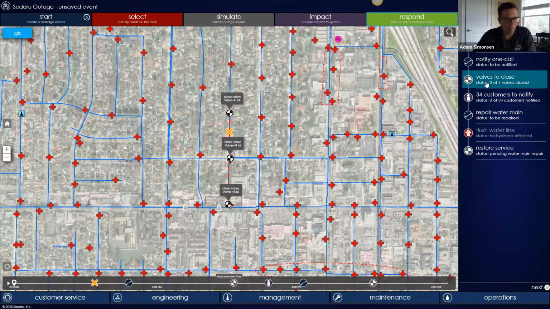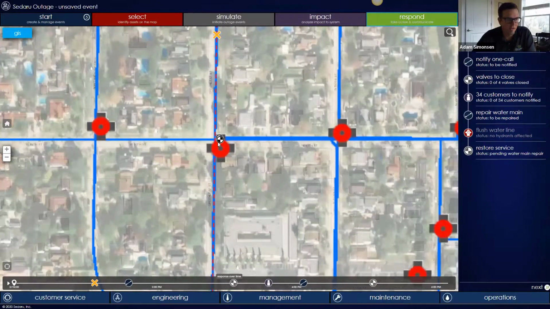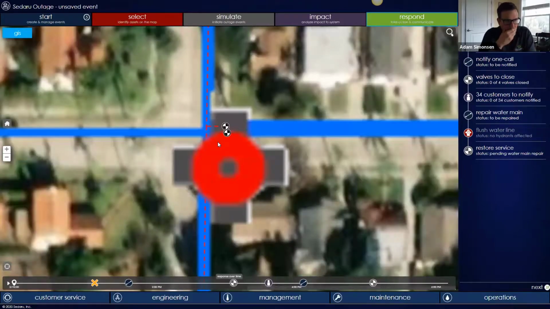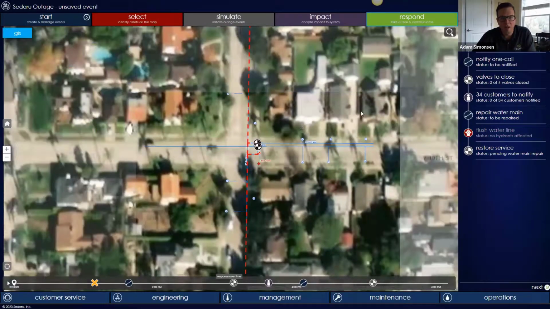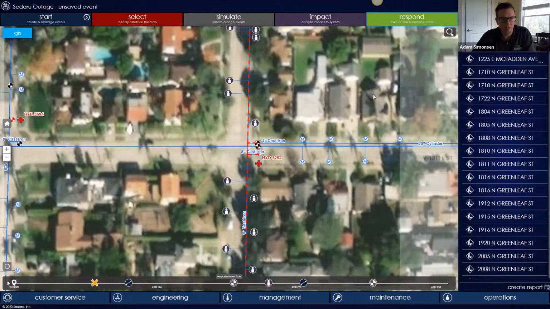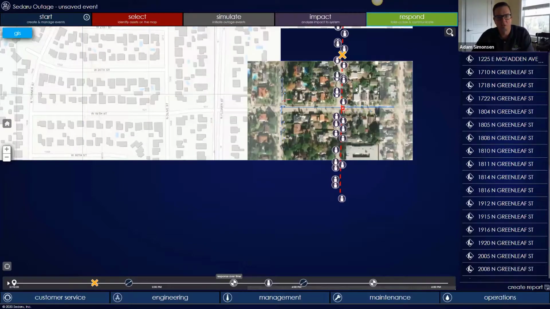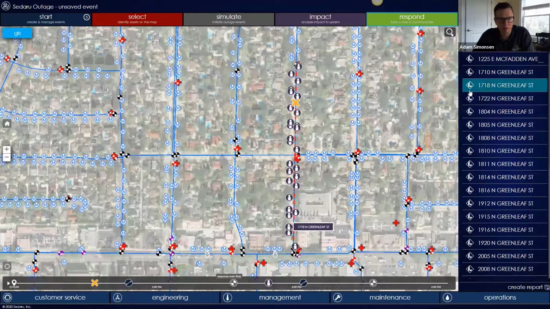So in this case, we're talking about a set of 4 valves here. You've got 2 almost on top of each other. I'll zoom in the middle here. You can see that a little bit better. I've got a couple valves in here. It looks like I'm on the border of a jumper or something that comes around off this 20-inch here. So I've got 4 valves that I'm going to have to deal with, and I've got a whole number of customers that are affected as well. I'll zoom back out so you can see what that customer list looks like. I've got a whole pile of customers in here, right?